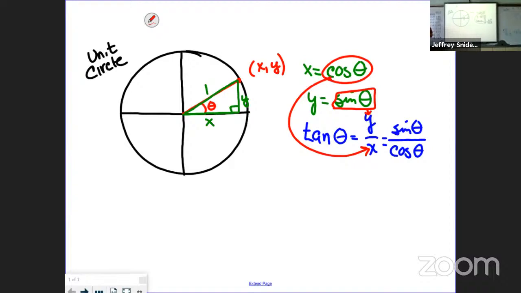So here we go. We're going to define the 3 new trig ratios. Now, when I write this, and I did that before, you guys all knew what that meant. From right triangle trig, you all knew the sine was opposite over hypotenuse, cosine's adjacent over hypotenuse, tangent opposite over adjacent. And we just used that knowledge here to write these things down over here. That's where those came from, the prior knowledge that we had.